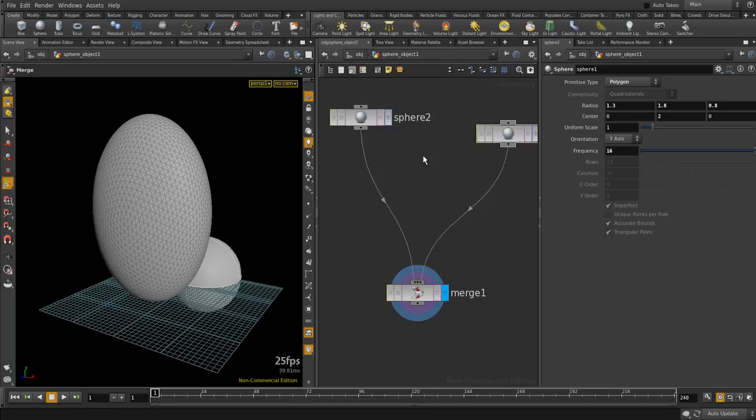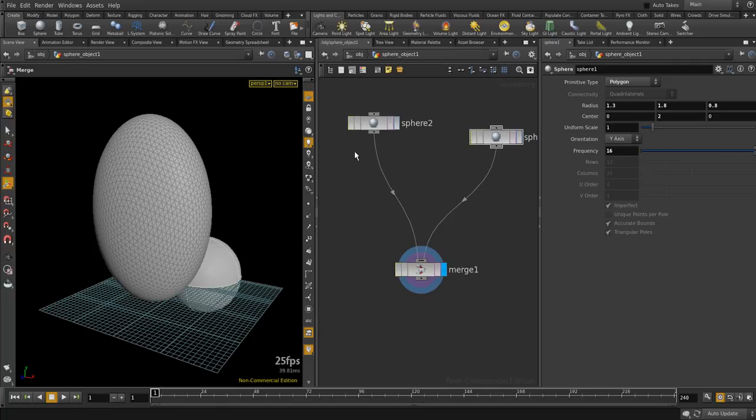Okay. In some cases, in other software, you can't edit your geometry and come back and re-edit. Maybe you have to delete your geometry and re-edit it from the start. In Houdini, you can work differently.